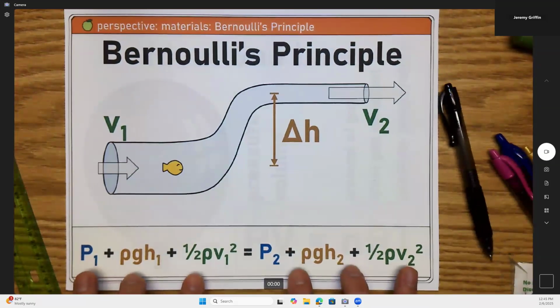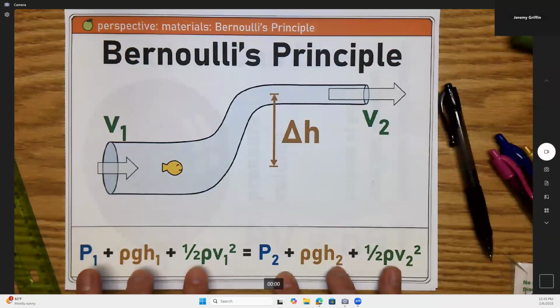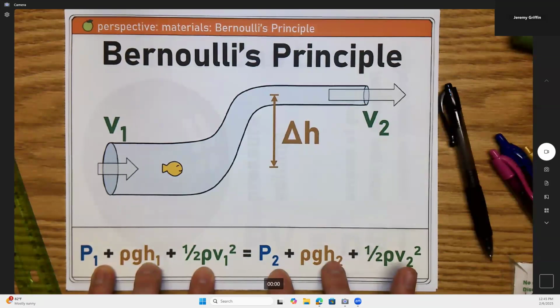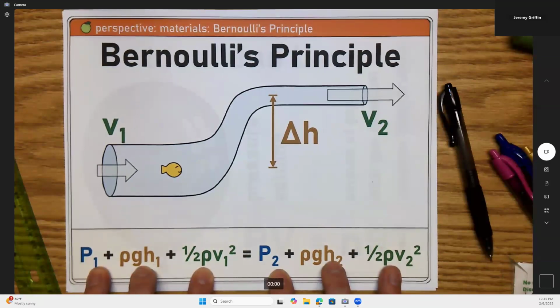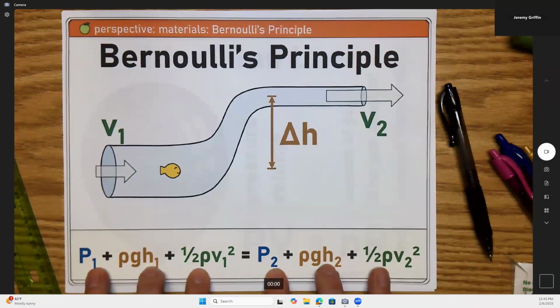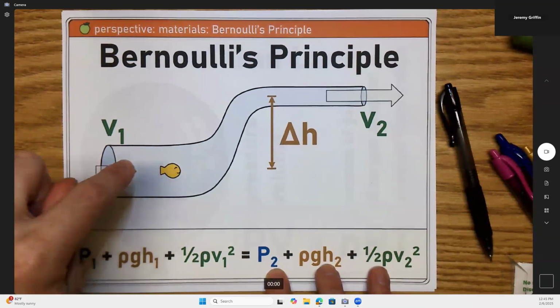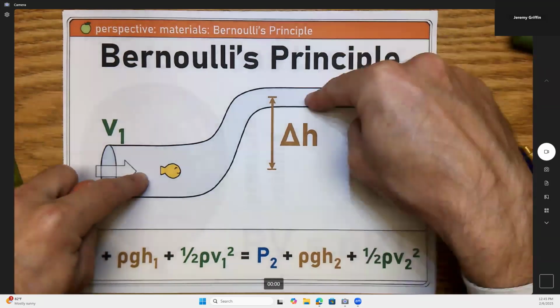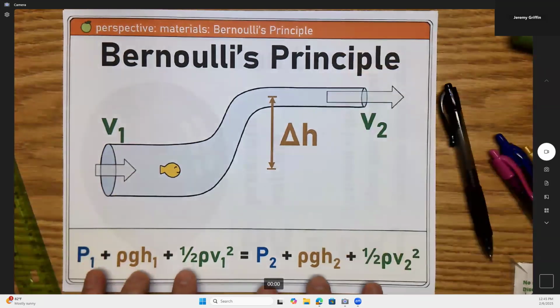Ooh, guys, take a look at this equation. Now, I want you guys to see where this comes from, but let's look at the end result first. How many different terms do you see here? 1, 2, 3, 4, 5, 6. Do you see 6 different terms? Let's say we're going from maybe this point in the pipe system to this point in the pipe system.